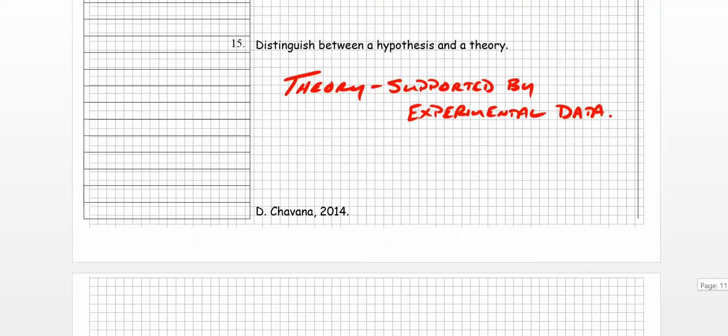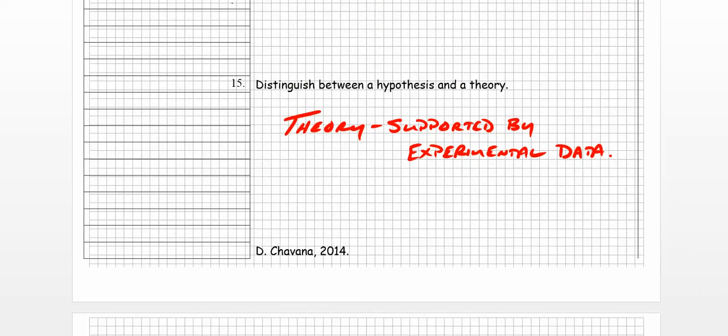And let's do one more. Distinguish between a hypothesis and a theory. This one's pretty straightforward. A theory is stronger than a hypothesis. A hypothesis is more like an educated guess. You look around you, you see something about the world that you think to be true, but it's not backed up by experimental data. A theory, on the other hand, is stronger. You make a stronger case because you've done experiments and you've recorded data, and you actually have data to support your idea. We call that a theory. So one more time, the difference between a hypothesis and a theory is that a theory is a stronger argument. It's supported by experimental data.